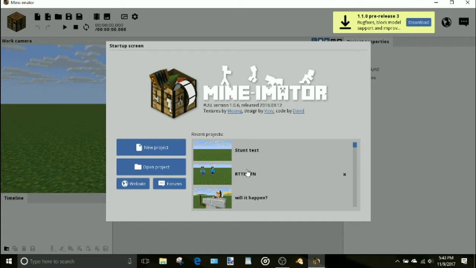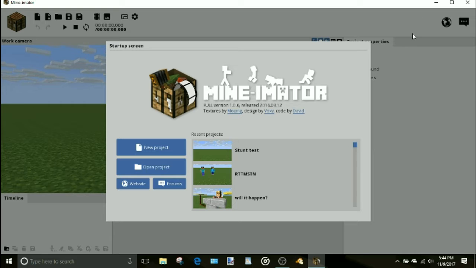But anyway, once you've loaded it up, you should see something like this. And if anything comes up in the top right-hand corner, do this. Now you'll probably have to upgrade to the proper full version of mine-imator, because when you download it, you get a different version of it. You can do everything on it. It just gives you a little see-through thing on the bottom left. It says mine-imator in all of your animations, so then it'll get you to upgrade.